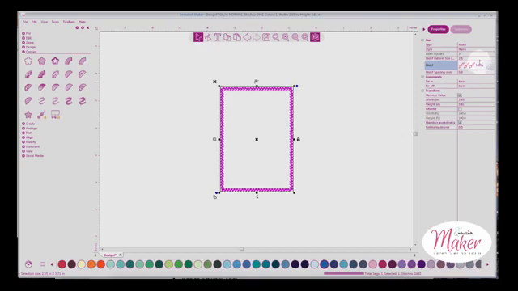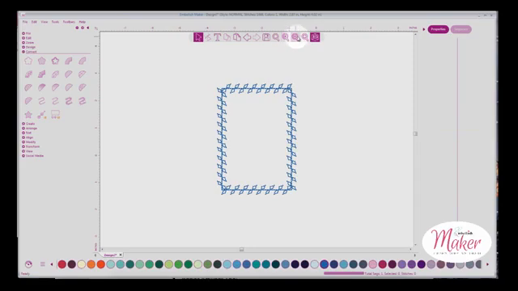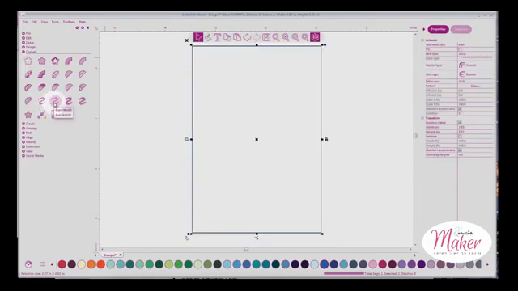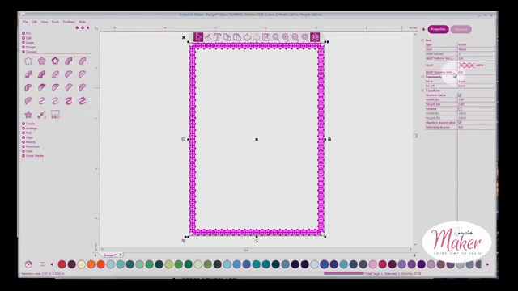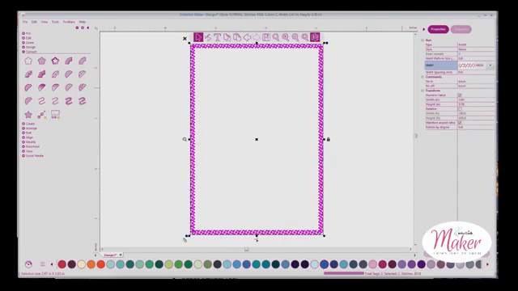In the motif drop down menu, you've got a lot of great stitches to play with. The repeats or the motif size is going to give you larger or smaller stitches. You can see the difference between the 2.5 versus the 8. I'm going to turn this back into artwork, and then we'll go over our run motif. That's similar to what I just showed you, but under the motif type, you've got the same thing. This is basically a repeat of what the last function was. We turn this back into artwork.